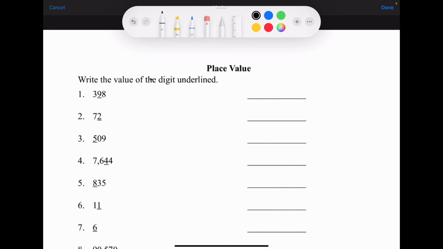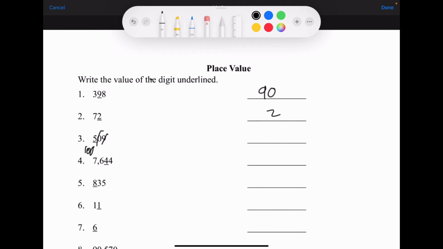So 9 in that part would be 90, because it'd be like 9 times 10, or it's in the tens place, so it's going to be 90. And then in this case, it's going to be 2, because it's right here. It's not in the tens place or the hundreds place, it's in the ones place. And then this one, you're going to have to look at the hundreds place, because it's underlined there. And so you don't need to look at this or this.